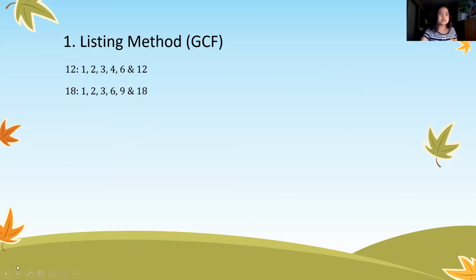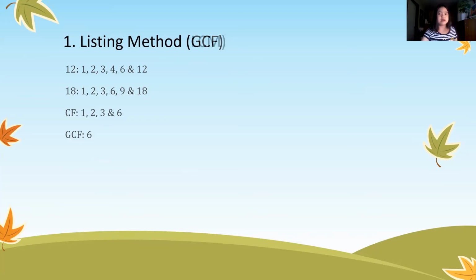The next thing is comparing the factors of these two sets. We're going to have to find the same factors that are in the different sets, which are the common factors. They are 1, 2, 3, and 6. Now, with the common factors you have, which of the common factors is the greatest? That's right, it is 6.